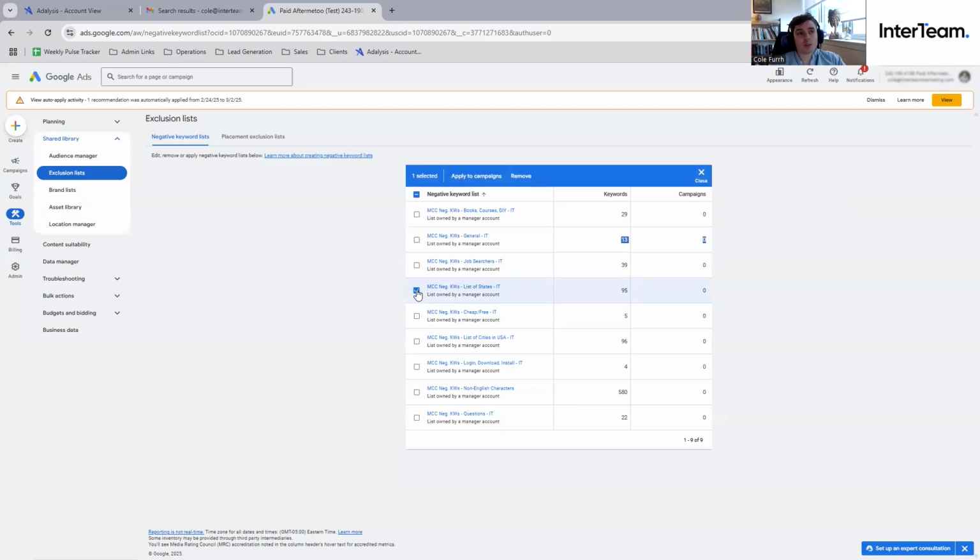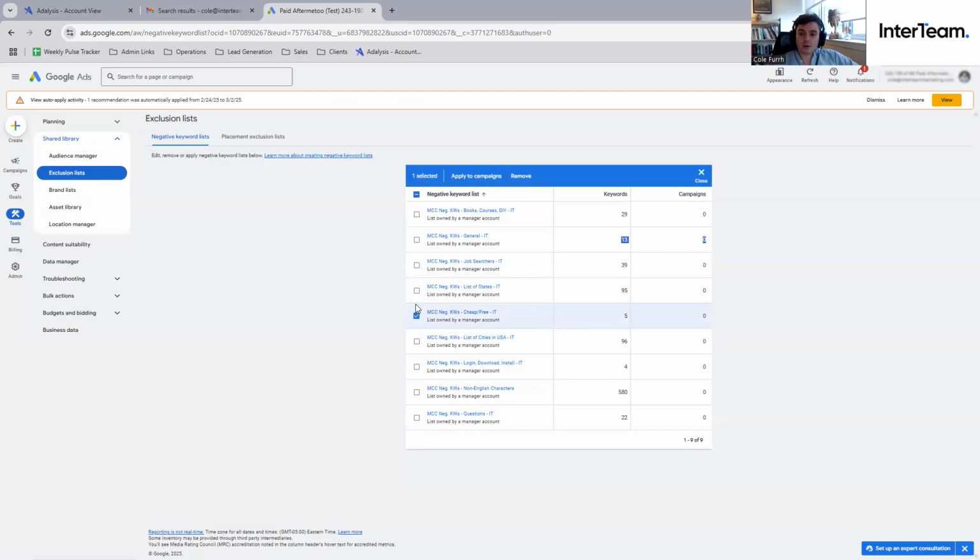Digital marketing agency in Toronto would be an example of that. So I've got a list of every state and province from Canada and the US in this negative keyword list, and then another negative keyword list of the states in the USA. In some situations, I'll exclude those.